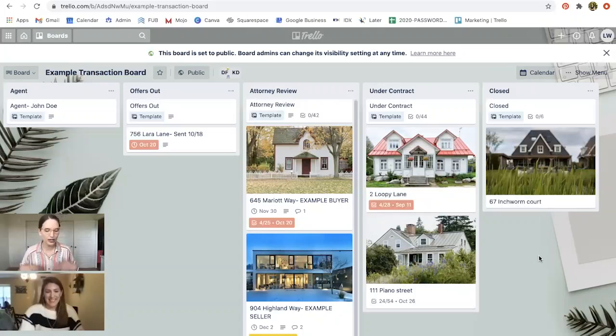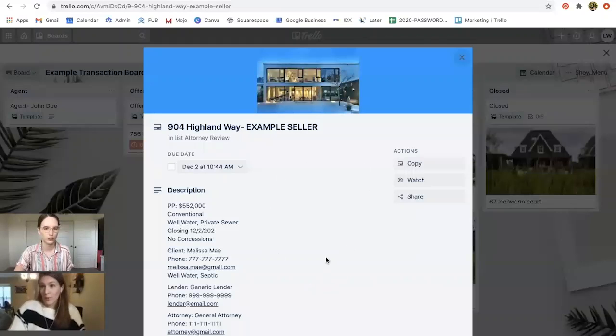Okay, cool. So now I can see everything, but where are those transaction documents held? Because sometimes I might need to reference one right away. What happens with those? Yeah, so each card here can house the transaction documents that you might need at a quick glance. They can all be uploaded, not uploaded, whatever your preference is.